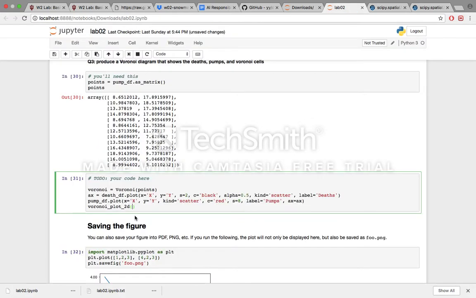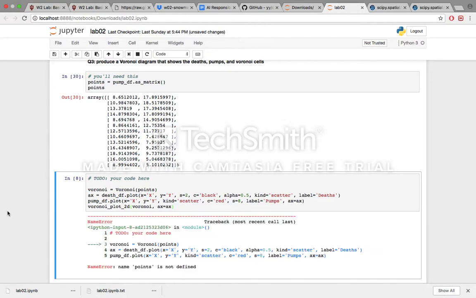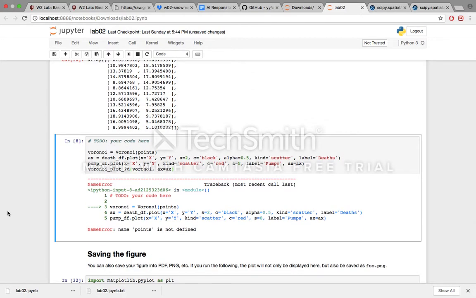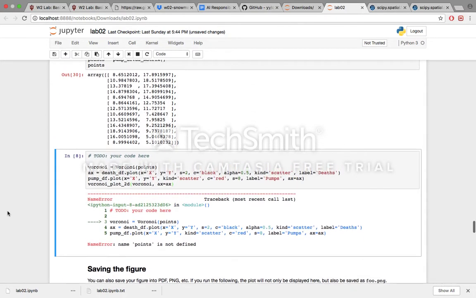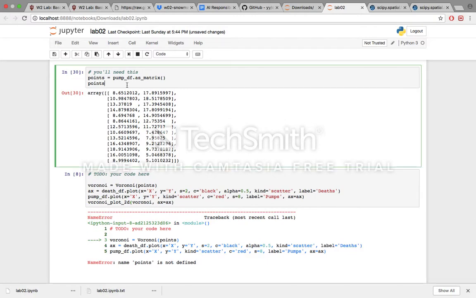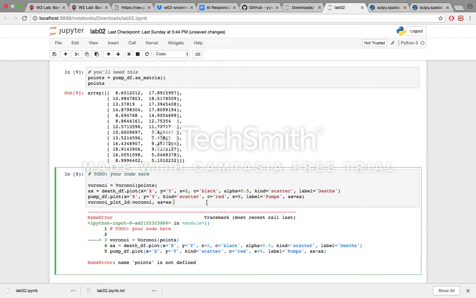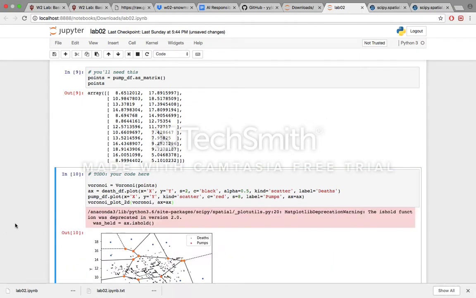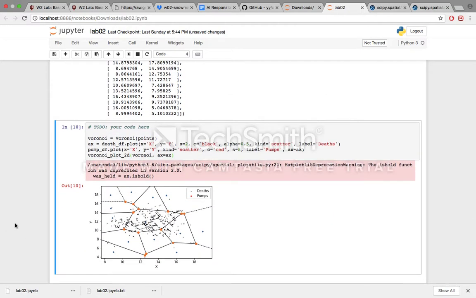So we have created the object which is called Voronoi, and then we will also have the axis. So ax is going to be the axis, and let's try. Okay, I think we need to run this again, and then this. Okay, so now it works.